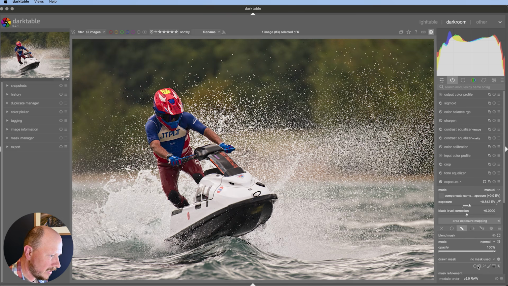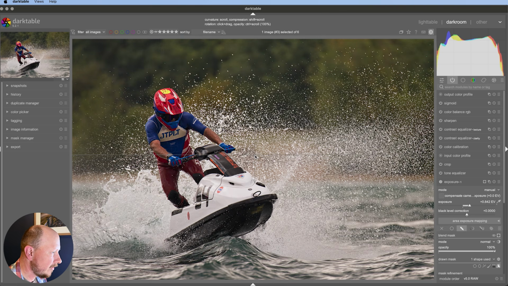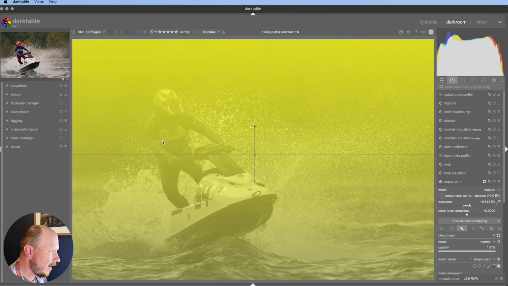And we can select different masks down here like radial and circular, ellipse, you know, things like that, or a brush, but I'm going to select the gradient one for now. This works a little bit differently to Lightroom. We just click where we want this to have the kind of like blend area, so where it's going to start going from applied to not applied. So I've clicked it there. We can just turn on the little icon here, so the yellow area here will show what's being affected in the image and what's being masked.